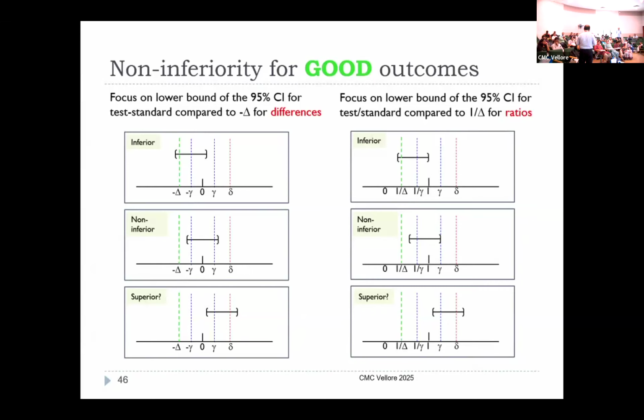That is a mistake which I made in 2000. I was calculating standard minus new treatment. Walter was taking new treatment minus standard treatment. We were getting different results altogether, with a negative. Then he corrected me: it is always new treatment minus standard treatment. So the one you are hypothesizing to be inferior, minus the standard of care, is the correct direction of taking the reading. So here it is the test minus the standard. Later on we corrected it, but that is how we need to do it.